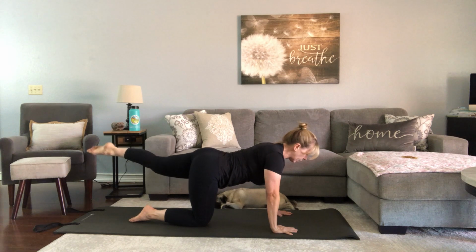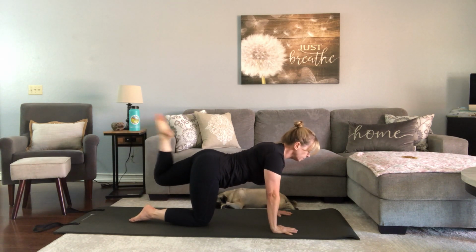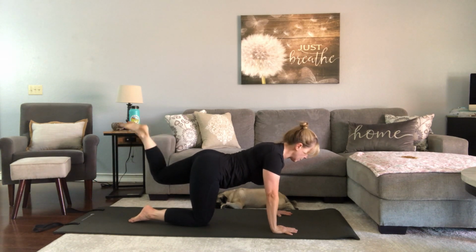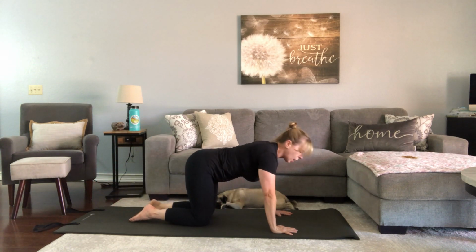A flex, a point, a stretch. A flex, point, and stretch. Shoulders pull. Single leg kick for 4. And 3 more. And 2 more. And one more. And we go ahead and come up.